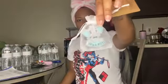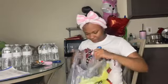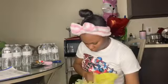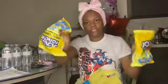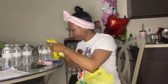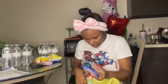But yeah, y'all. And I'm gonna put these keychains in there. It's an elephant, and it's a boy, and it's like a little thank you card on there. What else I'm gonna put in there? Yeah, y'all. I said every bag gonna have something different in it. Like I said, the Airheads and the chip bags is at my sister's house because her cousin is putting it together for me. And I'm gonna put some Jolly Ranchers in there, y'all. They all blueberry Jolly Ranchers. I found these at Dollar General for $2. And I just got like some gum, some lip glosses.